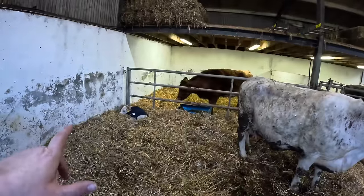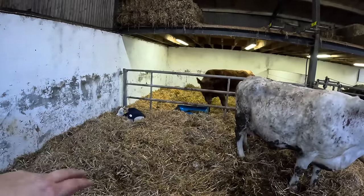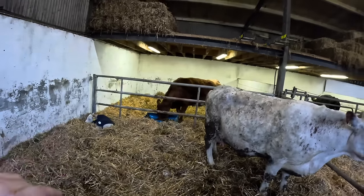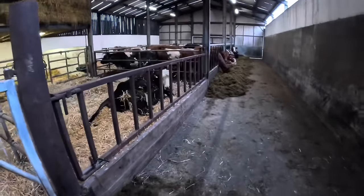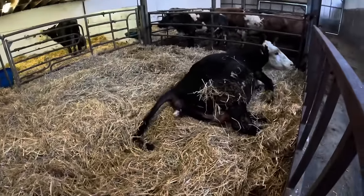He's just having a bit of a sleep in there. He's a wee bit slow to walk and a bit weak of himself walking, but has milk in him, as I say, and everything else seems pretty normal. So that was that. We have another heifer here who has literally just started calving. So you can see a leg starting to come out there.